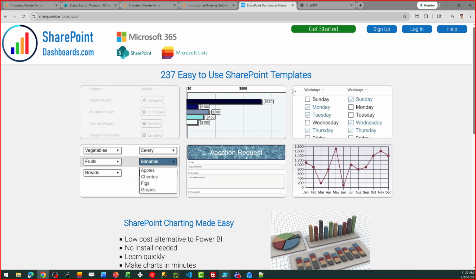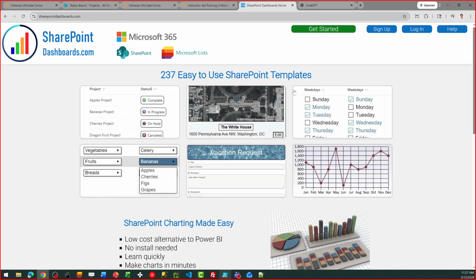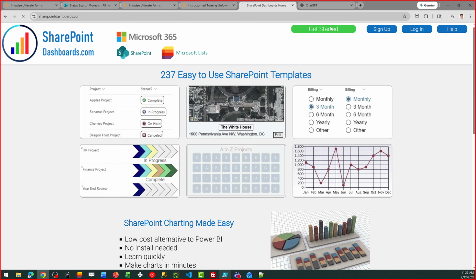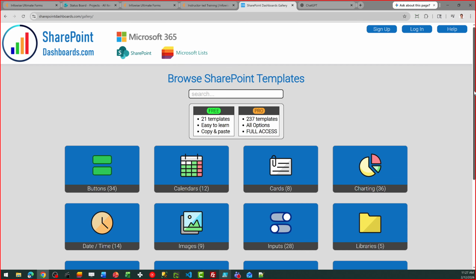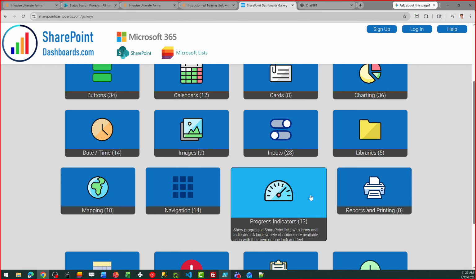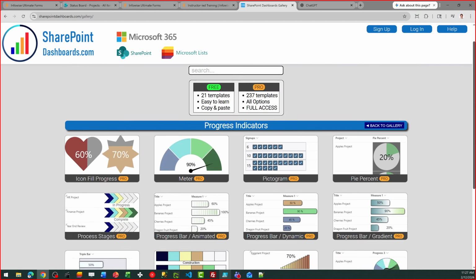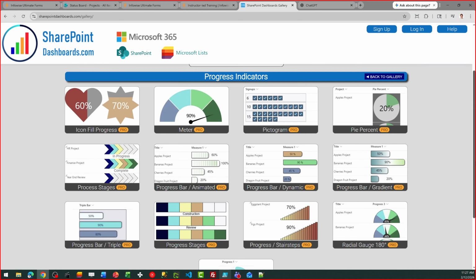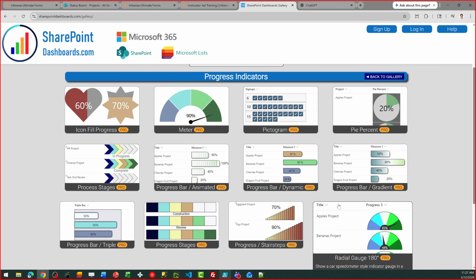SharePoint dashboards. This is a tool to do list formatting and column formatting in your SharePoint list. There are 237 templates in here. I had some screenshots earlier in the presentation. As it relates to what we're talking about, the things most closely related would be these indicator templates where you can visualize data. This can be placed as a part of your dashboard page in addition to what I just showed. All kinds of different options there, just alternative options for visualizing your data.